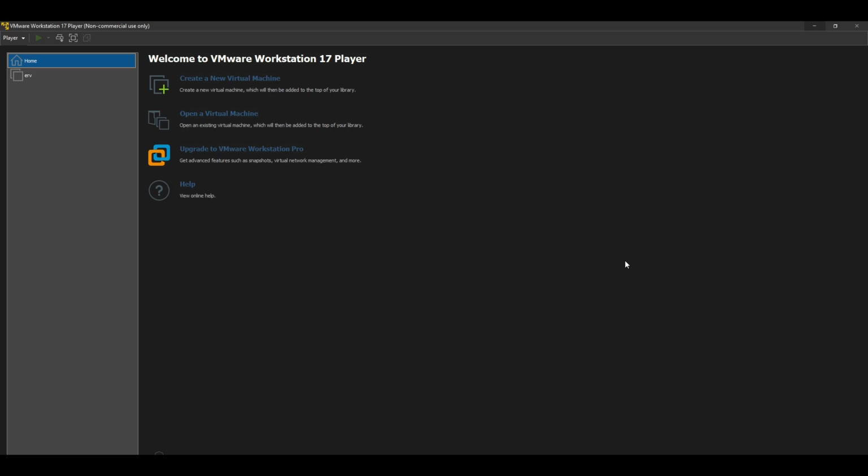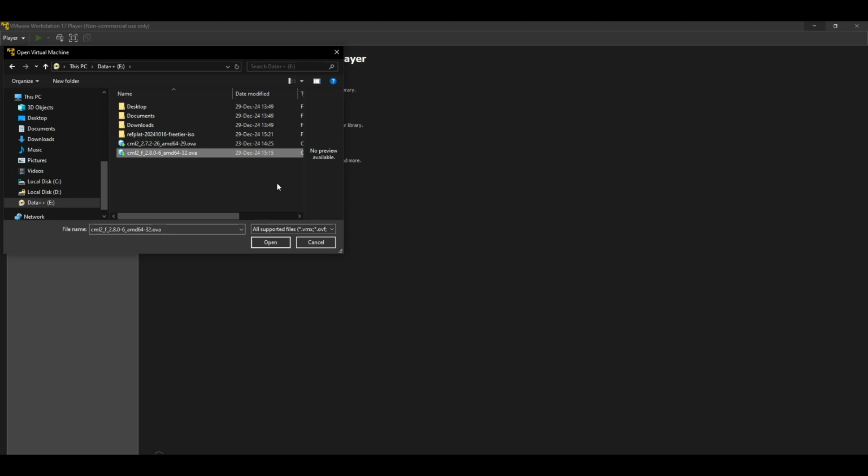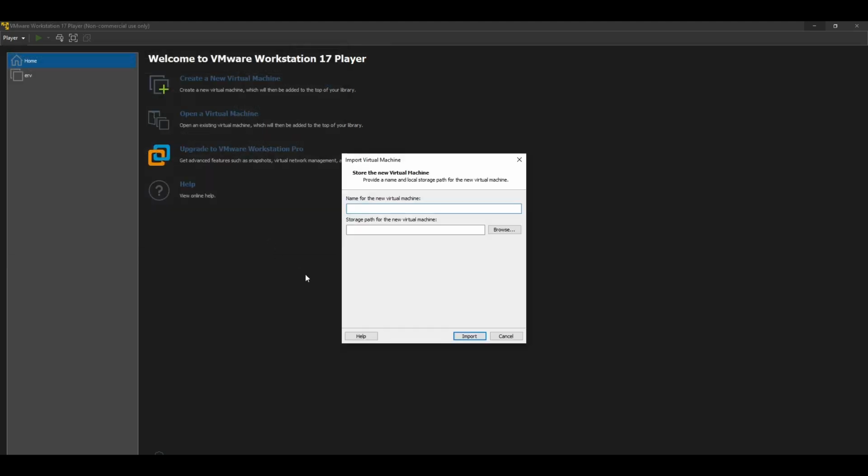First step is to open VMware Workstation on our PC and go to open a virtual machine. Here we will find our virtual machine, the last version, and click open.